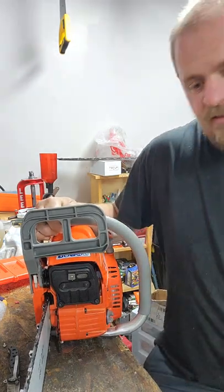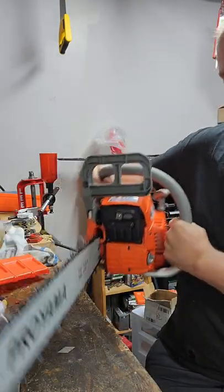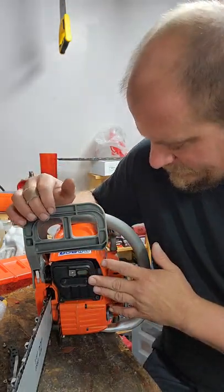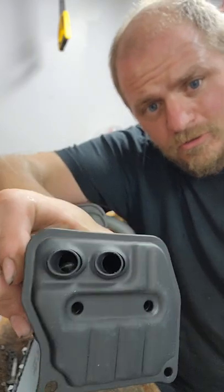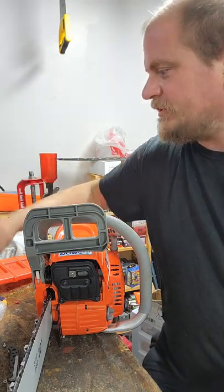Anyways, this saw has an EPA muffler. Of all the Chinese saws, this one is actually the nicest looking. I didn't want to do my hillbilly gut re-weld mod, but from AliExpress I can get a better muffler for $1.92 plus $4 shipping — Canadian. So we're going to swap mufflers here.